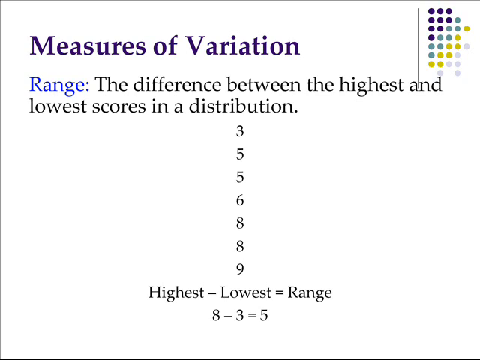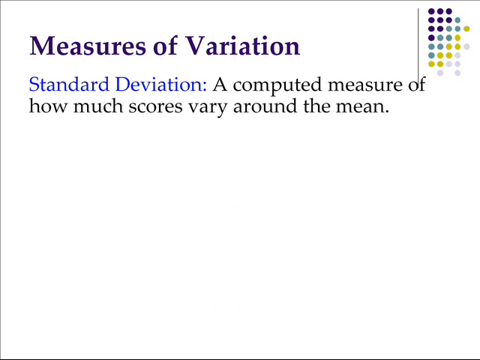In statistics, the range is not used very often as a measure of variability. Rather, the most commonly used is the standard deviation. You'll learn much more about the standard deviation, including how it is calculated and how it is used, in 302. For our purposes, it's enough to understand that it is a measure of how much scores vary around the mean. It is the typical variation from the average of the scores.